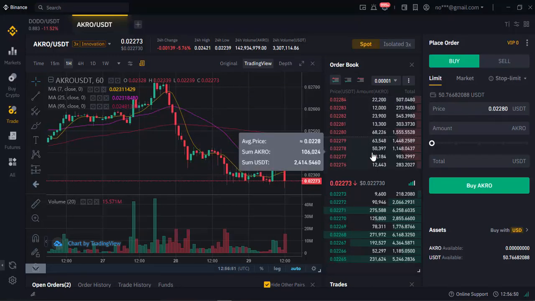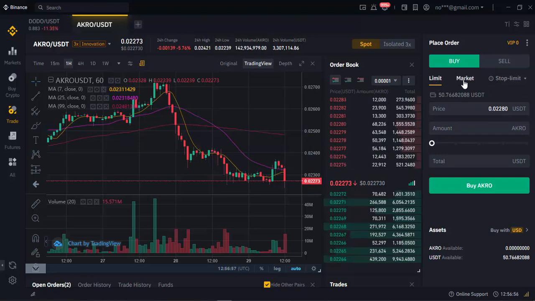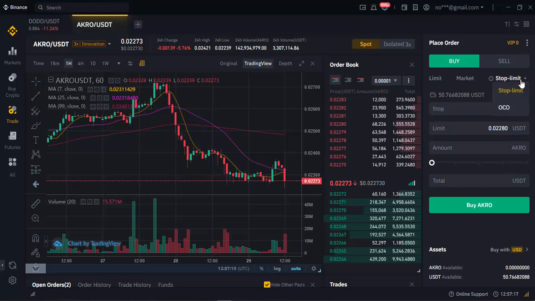We are back here. We've talked about limit and market in our previous lesson, just like I said in the introduction. We are heading to stop limit and then OCO. I will be explaining these one after the other. First of all, the stop limit and then the OCO. Because many people find it difficult to grasp or understand these two order types. I'll take my time and explain it very well to you so you get it and understand how to use it perfectly.